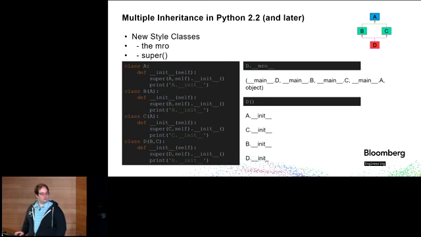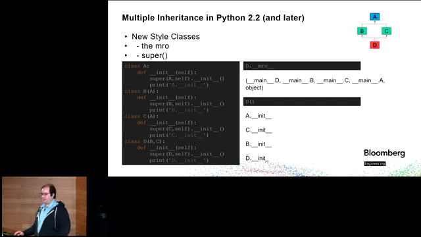Because if we introduce super, then when we say D, just call whatever your superclass constructor is, and C and B and A and so on, then D calls its superclass constructor, which turns out to be B, okay. B calls its superclass constructor, which somewhat unintuitively, the first time you see this, turns out to be C, which, okay, fine. C calls its superclass constructor, which turns out to be A, which is actually exactly what it expected.